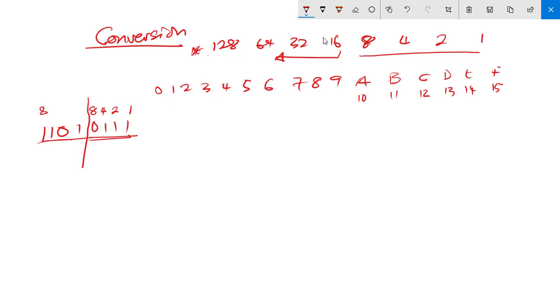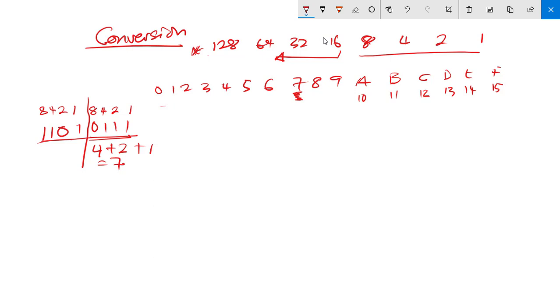You do the same to this part: 8, 4, 2, and 1. 8 has 0 under it, so 8 is off. 4 has 1, so we are going to add 4. 2 has 1, plus 2, and 1 is on, plus 1. We have a total of 7. 7 from the reference table is the same, nothing changes. So we leave it as it is.